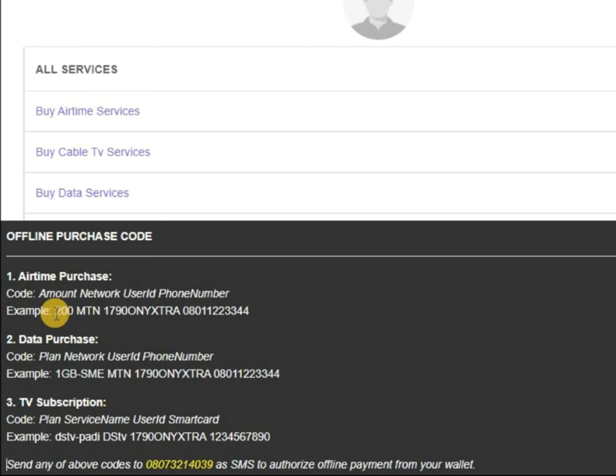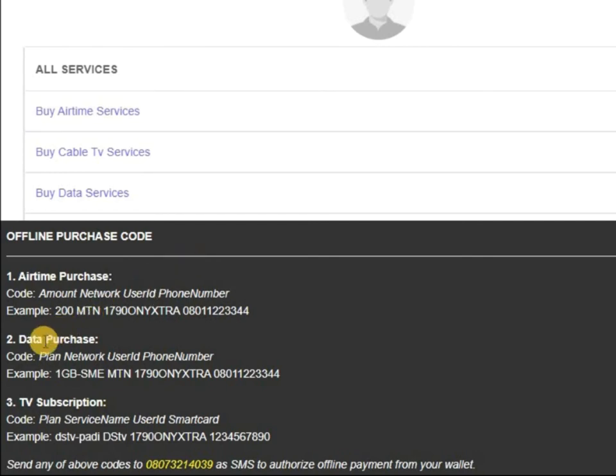Okay, now after that, the amount I put here was 120 naira. So 120 naira will be deducted from my wallet, so that when I come to my website, or I come back to my app, I'll be able to see the transaction. So you can track it to confirm. So without you logging in, you can purchase.